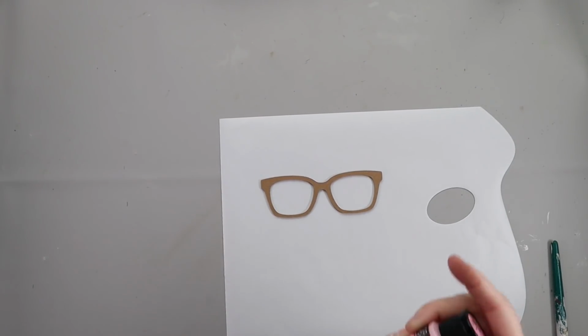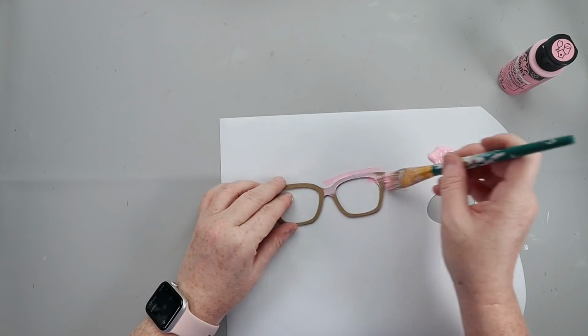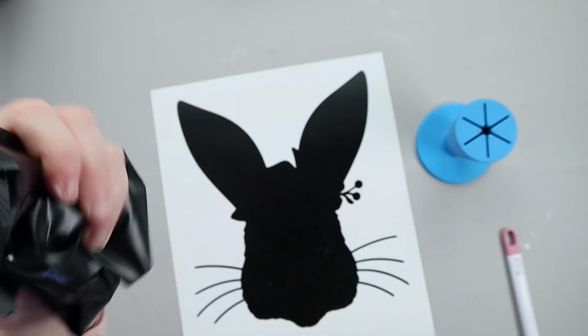Once the glasses were all cut out, I grabbed some pink paint and painted those with that. This was the color Cotton Candy by Folk Art. And then I weeded out my rabbit and I got it attached to my sign.